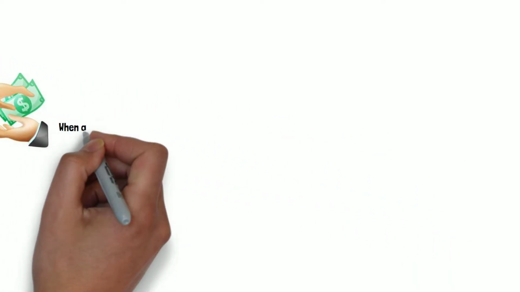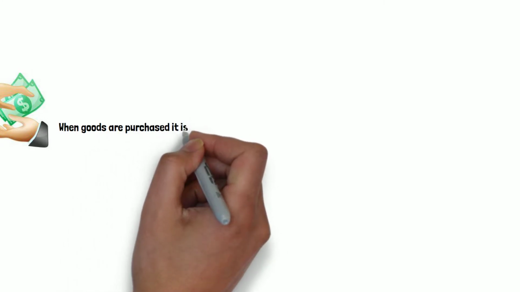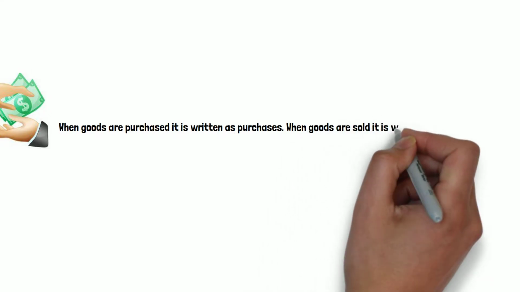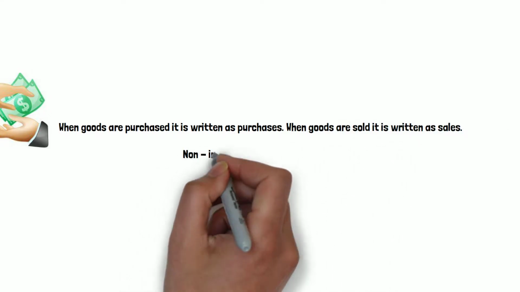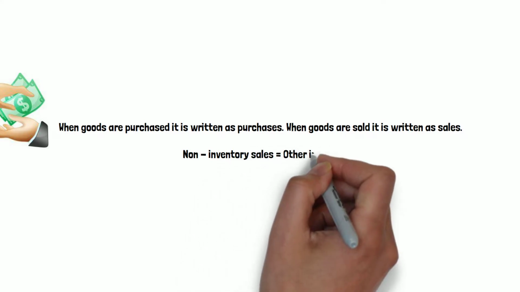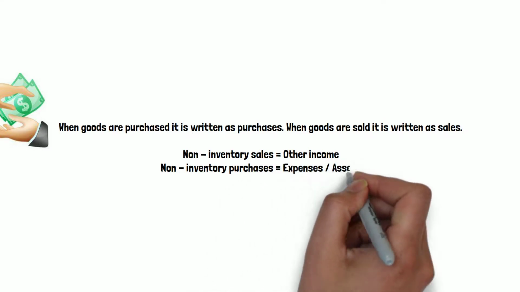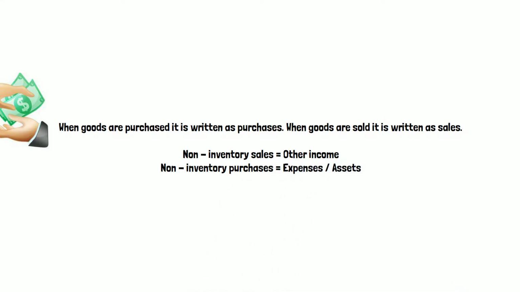To qualify for the definition of sales or purchase in accounting, remember that the item which you are selling in sales or buying in purchase must be the inventory item. So just underline that it must be the inventory item. Selling or buying of any other thing other than inventory will not be considered as sale or purchase. That may go into other income in terms of non-inventory sales, or assets or expense in terms of non-inventory purchases, but you cannot term it as sales or purchase.